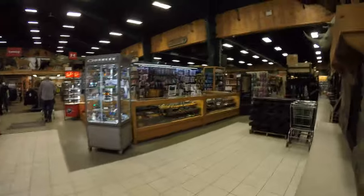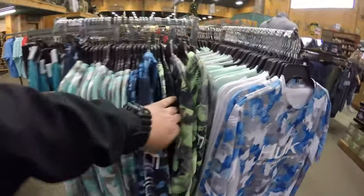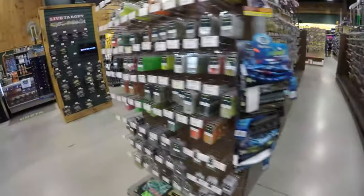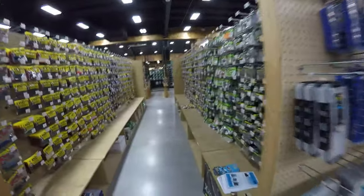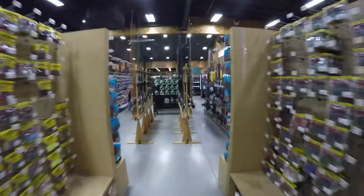All right, let's go in here. This place is awesome. We're going to head over to the fishing section. I don't even know where they are at. Got some big joshies there — awesome selection, huge selection. This place is huge. Like I said, I don't think I've ever set foot in this one. They have a couple other locations throughout Ohio — gun shops and stuff like that. Look at all the rods they have.